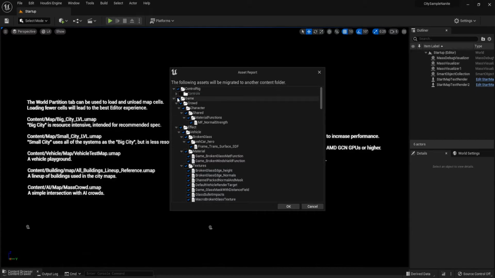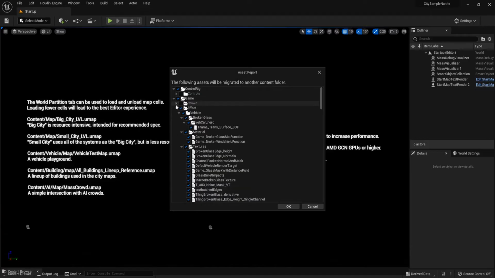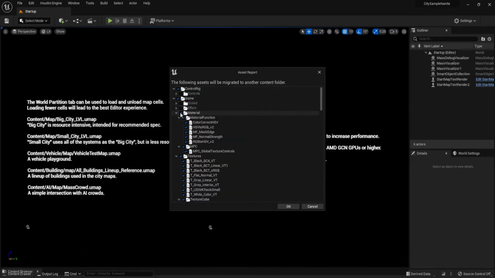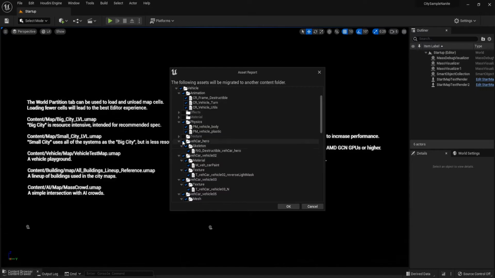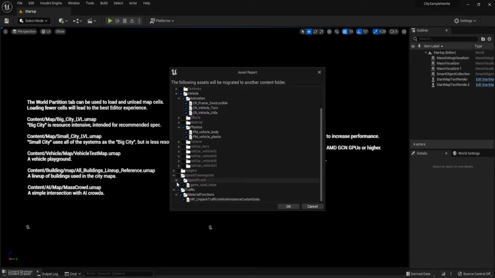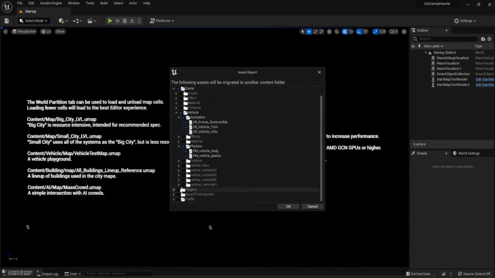We don't migrate this control, crowd, effect, material, texture, vehicle, arrow, vehicle 2, vehicle 3, vehicle 5, fan, Niagara, P3, graphic.